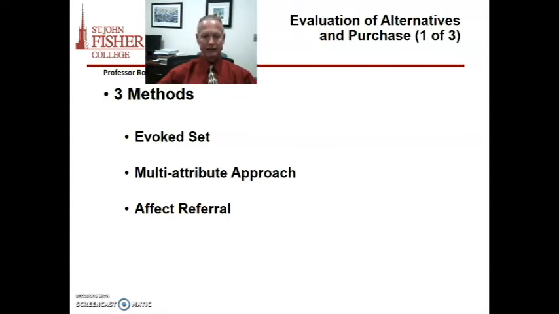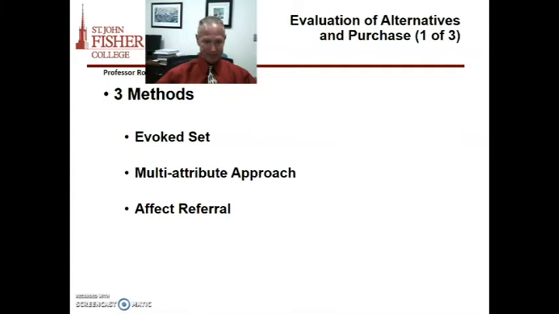Inert set is brands come to mind and you don't really have a preference over brand. For instance, for me, chewing gum. I know I want mint gum. I could probably come up with three brands: Wrigley's, Strive, I don't know, another one. But neither of them really does anything for me, and I would buy any one of them. So that's your inert set.